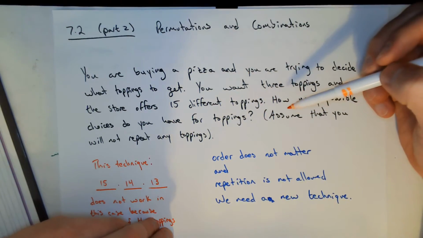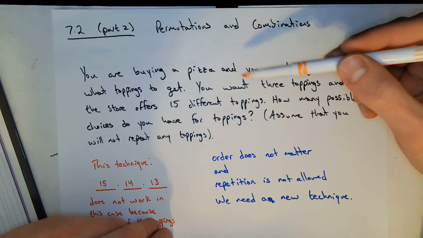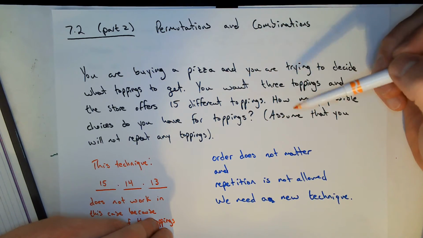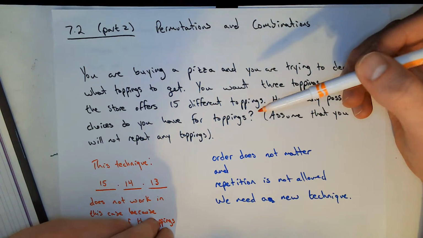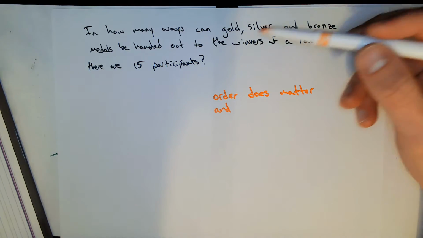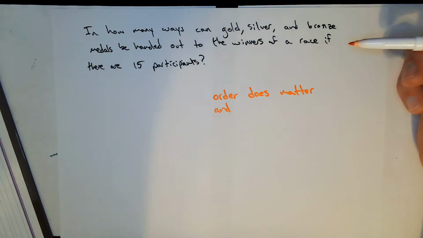Whereas over here with the pizza, it doesn't matter what order you put the 3 toppings on the pizza. You could do pepperoni, sausage, mushroom, or mushroom, pepperoni, sausage, or sausage, mushroom, pepperoni. Those are all the same thing. But here, the order does matter. The order does matter for this problem.